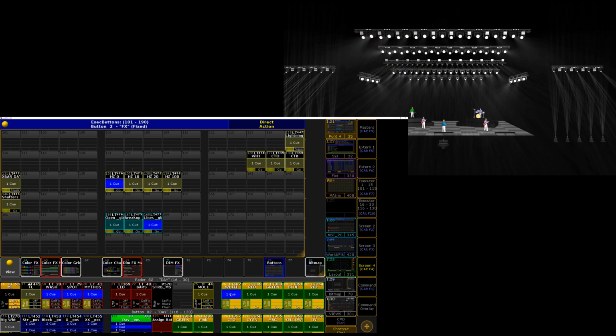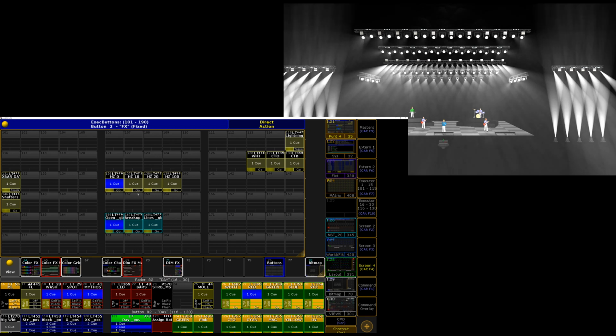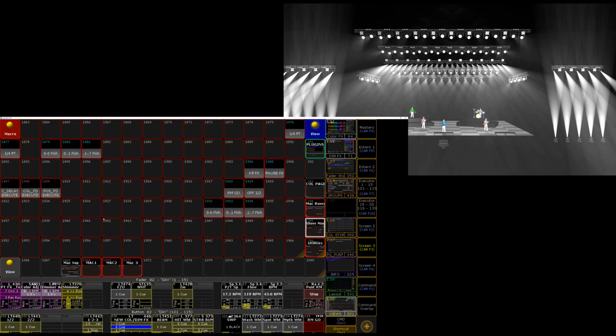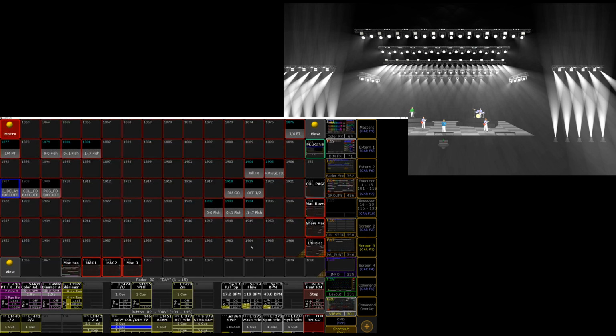And so, for example, if I change my color to red right now, we will see that nothing happens up here. If I change my position, nothing happens up here. If I fire this gobo, nothing happens. But if I fire the gobo that has no fade or delay, it will still go. So just be aware of that. Make sure that everything has, I do a hundredth of a second on everything, even on the macros that run my delays. Even in those, I've got a line that adds a hundredth of a second to all of my fixtures, just to make sure nothing is completely at 0 for the purposes of working with the setup. So all that to say, anything that has both a fade and a delay time of 0 will still fire when this is stopped, so be planning around that.